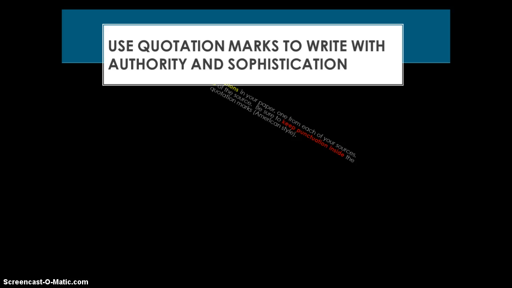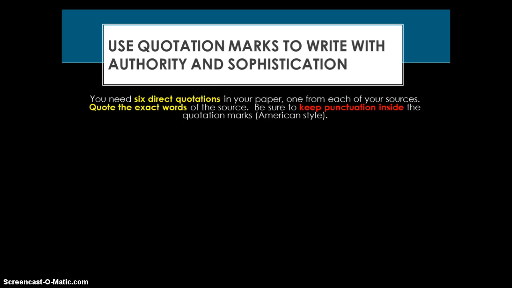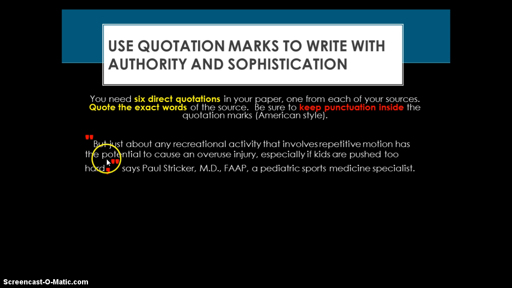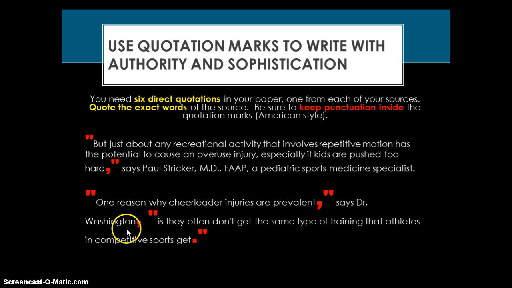So let's take a look first at how we're going to use quotation marks for direct quotations. Remember, anytime you use direct exact words from somebody else, you need to put those in quotation marks. And you're going to keep the punctuation inside the quotation marks as is American style. The exception to that might be a question if what you are trying to say is a question and you're just quoting a piece that's not a question. But for the most part, you're going to start with your quotation marks, have a comma, quotation marks, and then the person who said it. That's the general pattern.